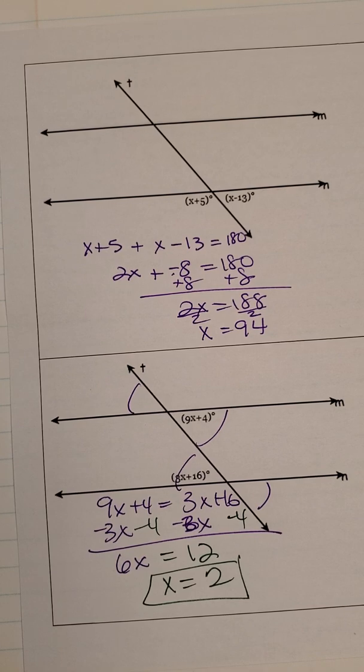Okay, so the first thing when you're doing these equation ones is figure out what kind of equation you're going to make. Are you going to make an equation where two angles add up to equal 180? Or are you going to make an equation where two angles are equal? It's going to be one of those and only one of those. You won't have to do anything else. So supplementary or equal. Good luck.